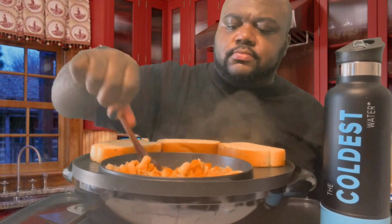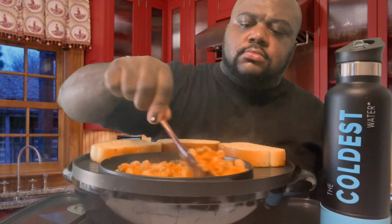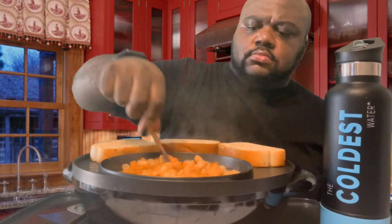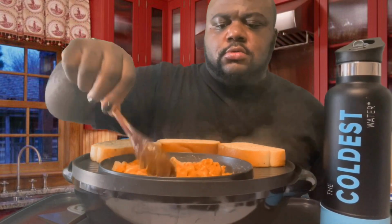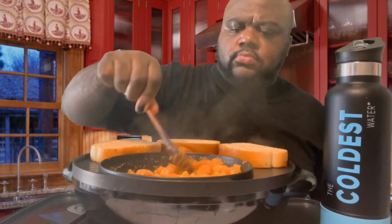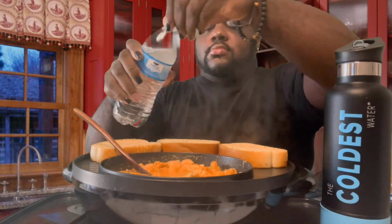That's the reason why I don't take the water out. Because I'm going to need more water instead of taking the water out. So if we get this meat stuff incorporated, that bit of water we put in there.